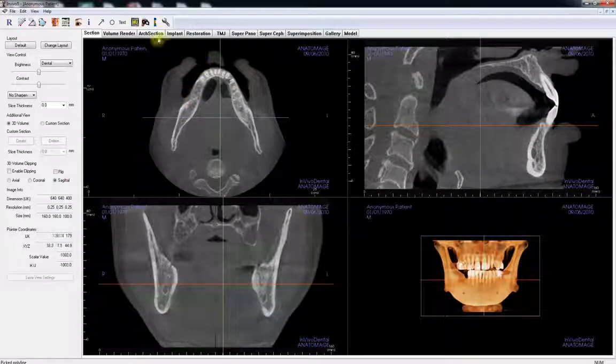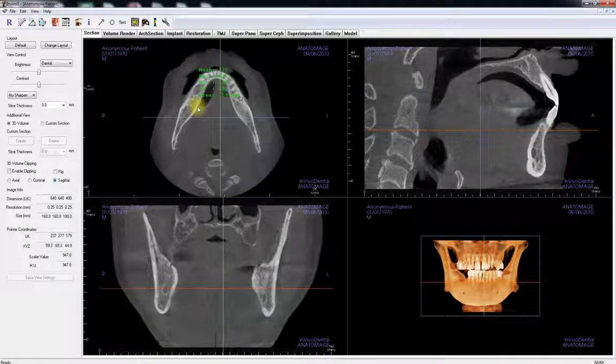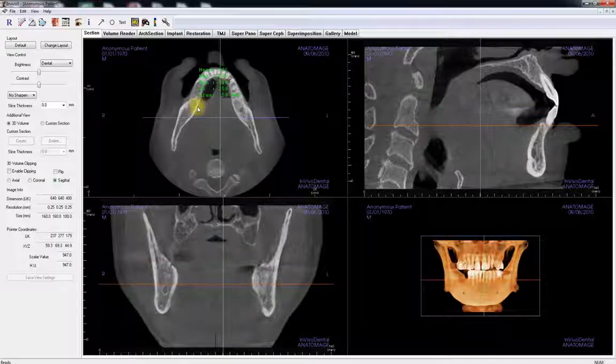HU measurement allows you to measure the density of a certain area. This value is correlated with Misch's bone density unit. Generally, the higher the value, the higher the density. Please note that the HU value is based on a relative scan density and should only be used for reference. To use the tool, click the mouse to place a point, and click again to place a second point to form a rectangle over the area you want to analyze. The HU value is slice-specific and can be deleted with the delete key.